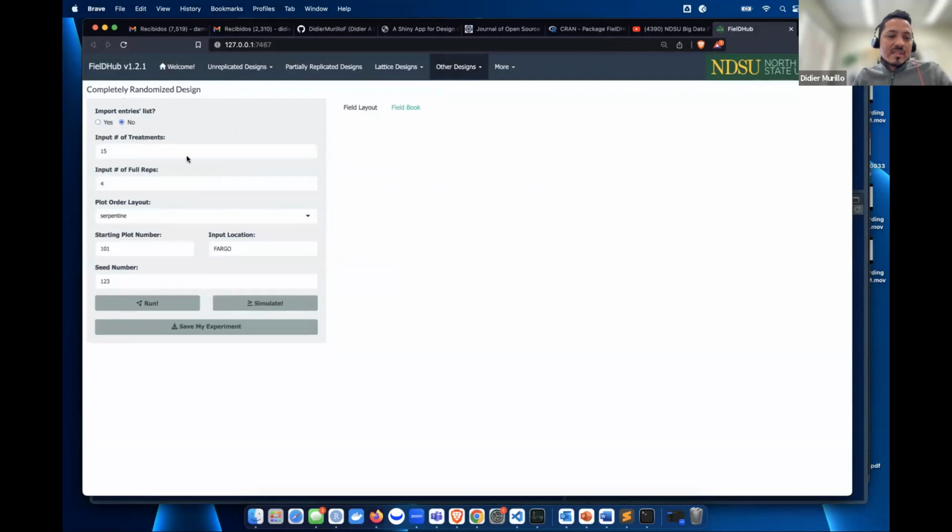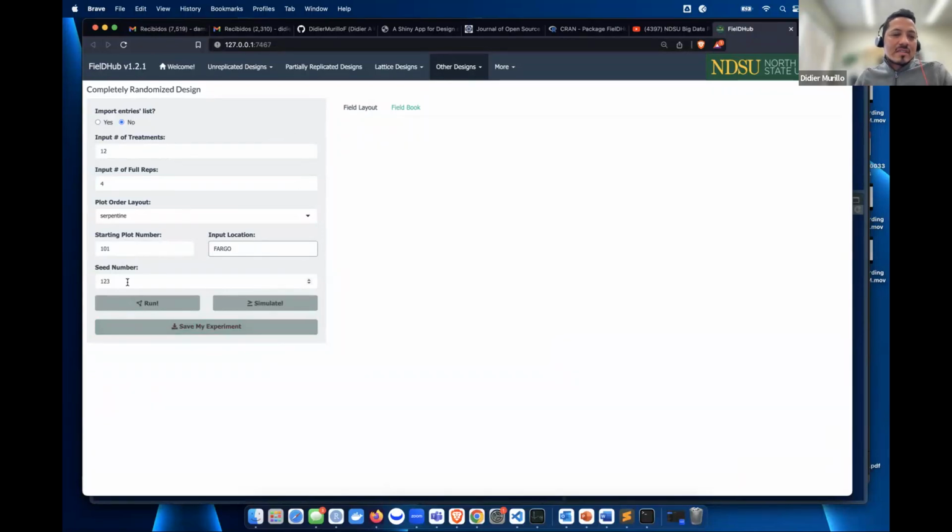But this time, I just want to set 12 treatments. I want 4 replications for each. You can set the layout for the randomization, for the plot. You can set the plot number. You can set the name of the site or location or the greenhouse where you are going to make the experiment.